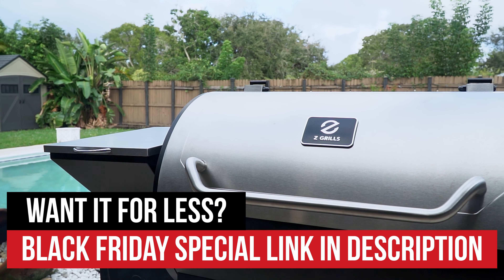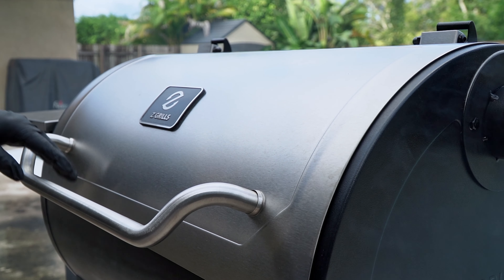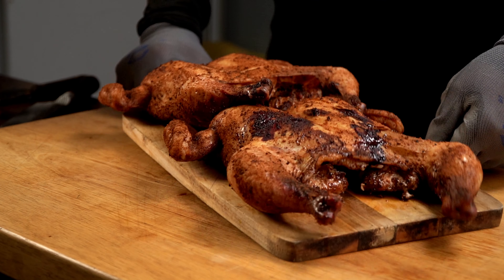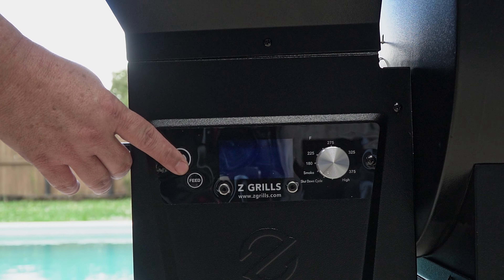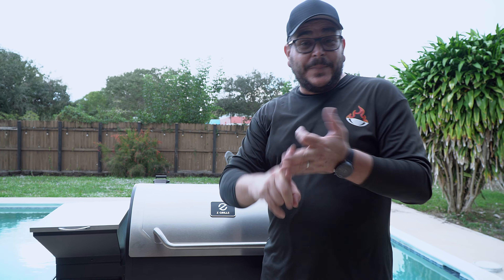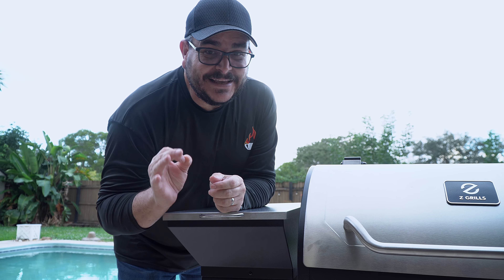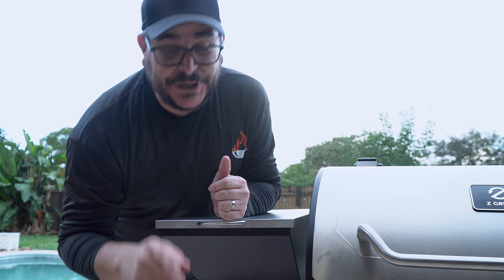The Z Grill is one of the most affordable and easiest ways to fuse flavor into food, and the only grill system that allows you to go from this to this and from this to this with the push of a button. And we are not stopping there — anything you can roast, smoke, bake, and braise can be done in this grill with minimal effort and knowledge. So yes, you can become the pit master you always wanted to be by choice.